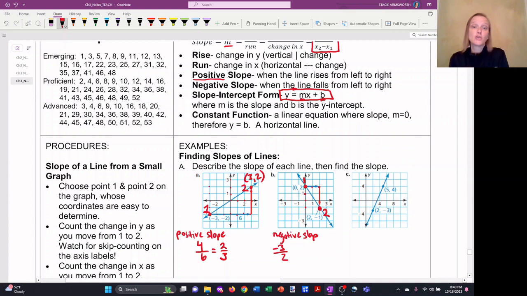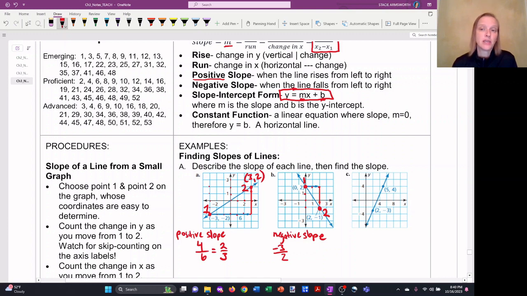Please do keep your slope in fraction form. It makes it much easier to redraw the graph later on if you know what the rise versus the run is. Converting it to a decimal, writing this as -1.5, you would lose that information, and it makes it harder to redraw the graph later. I can't spell slope. Let's see.